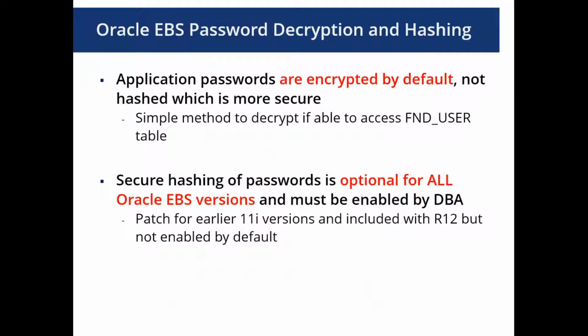So the difference between encryption and hashing is that encryption stores it and I can decrypt something. If I have the key, I can actually get into it. Hashing is different. Hashing is a one-way algorithm that takes a value and runs it through a mathematical algorithm and comes out with a very long string of digits and letters to store something. And then what you do on a hash is check the hash to see if the password matches. I recalculate the hash, then compare the two hashes. So I can never get back to the original value of the hash. Hashing is much more secure.